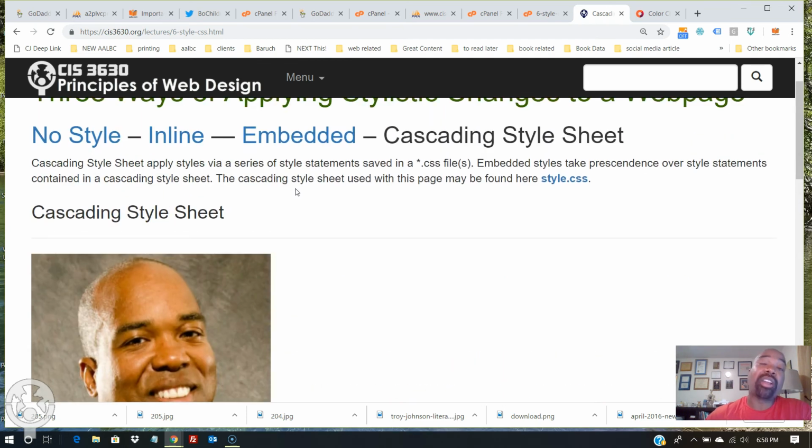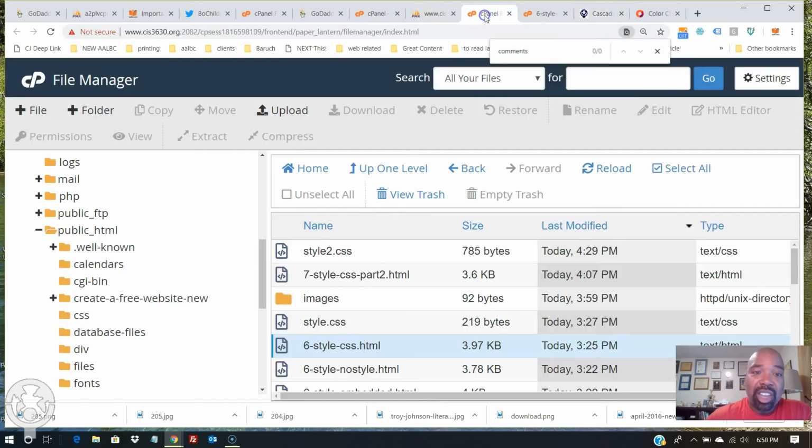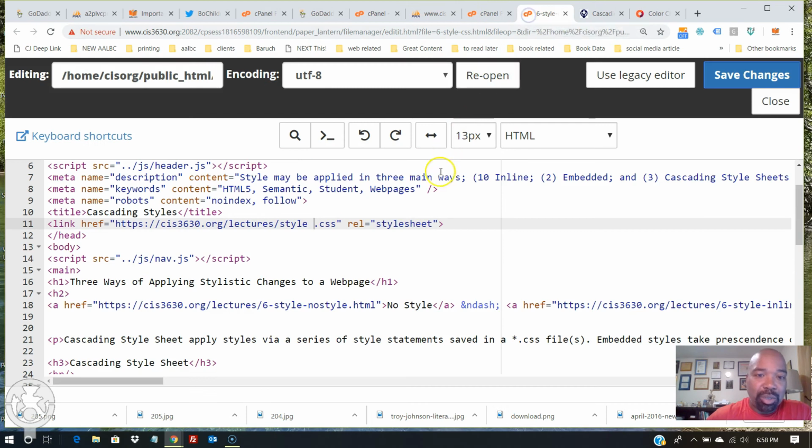If you create a style sheet and you don't see the styles being applied, one of the most common reasons is that either the file name is misspelled, or there's a syntax error in the way that you've referenced the style sheet, or the style sheet isn't in the location that you're specifying. So just make sure that you're careful with the spelling of the names and the locations of the style sheet.